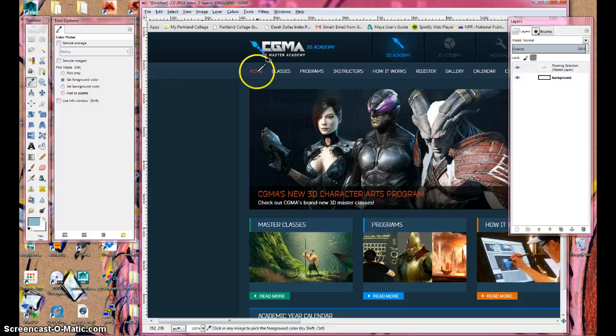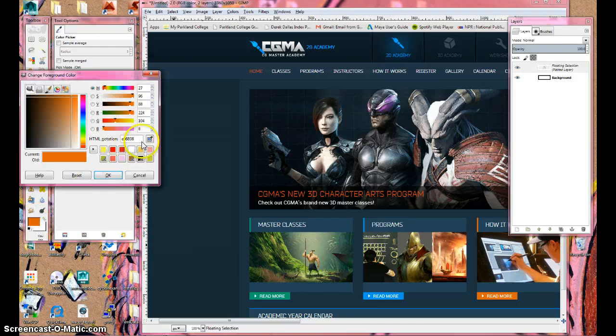So once you have this page loaded up, I'm going to go over here on the side, and I'm going to choose this little eyedropper tool. This eyedropper tool allows me to go over and select, notice this box down here, select these colors, and I've selected that orange color. I can go over here, double click that, and I can see that that value for that HTML notation is right here, 6808. So this is my hexadecimal value. There should be 6 numbers, 2, 4, 6. And I can write that number down. Remember, you need a pound sign in front of that when you add it to your HTML.